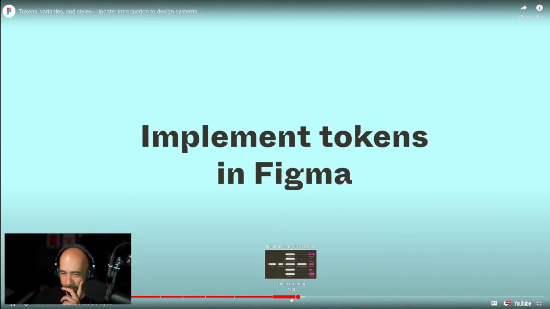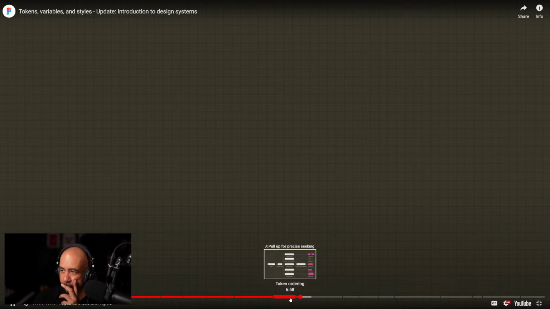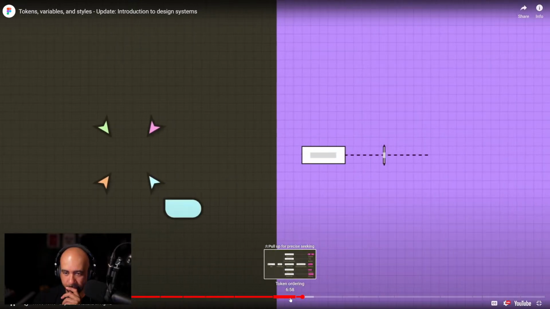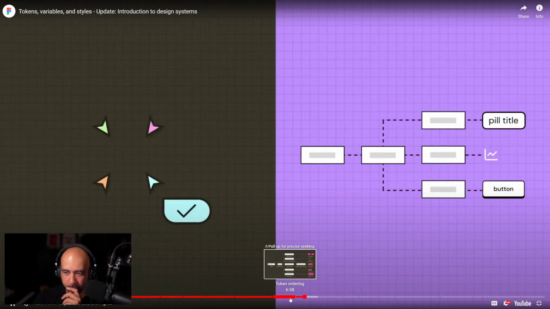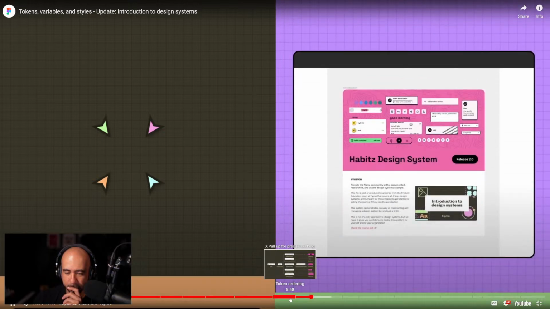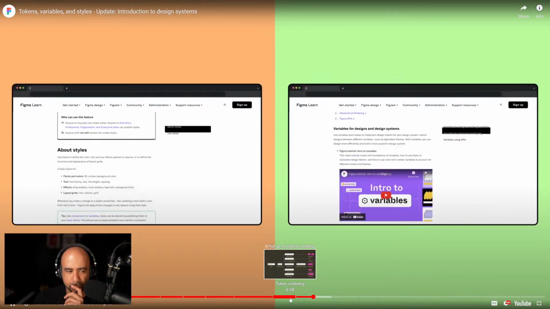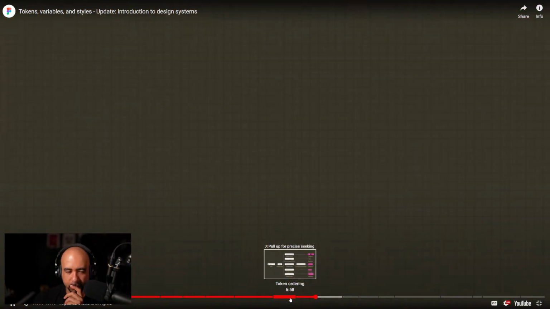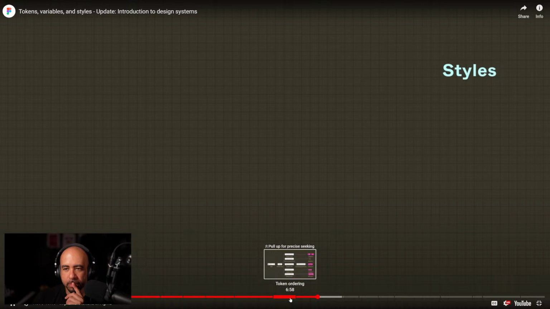Okay. Now that we've gotten a better grasp on design tokens, let's check back in with the Habits team. They decided to set up both semantic and component-specific tokens on the same level. Since their design system already lives in Figma, they can use two key Figma features to implement their tokens: styles and variables. Before we continue, check out our resources on styles and variables to get an understanding of how they work. You might be wondering, why should the Habits team use both styles and variables?